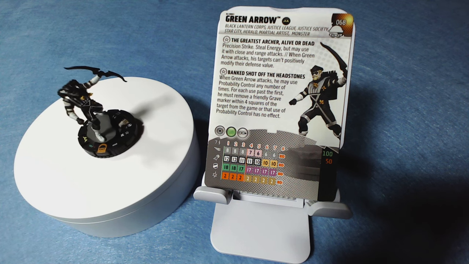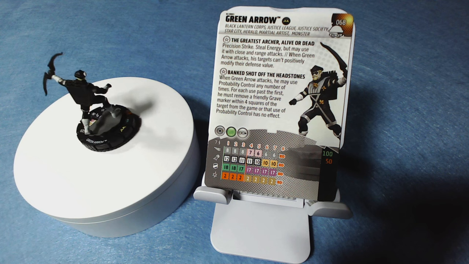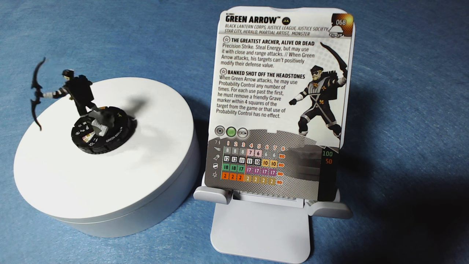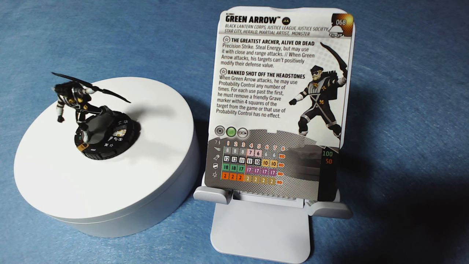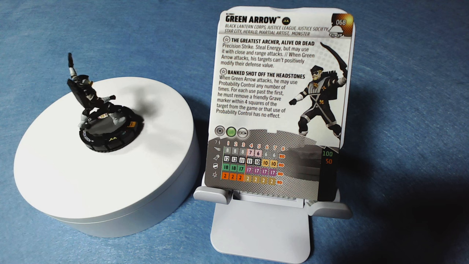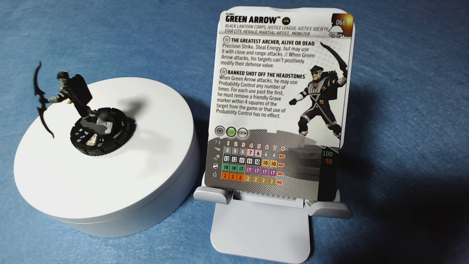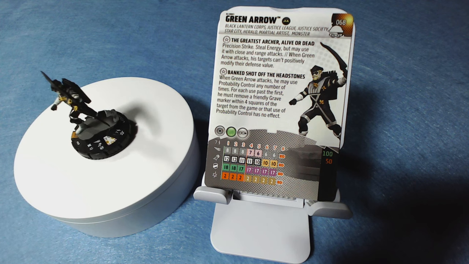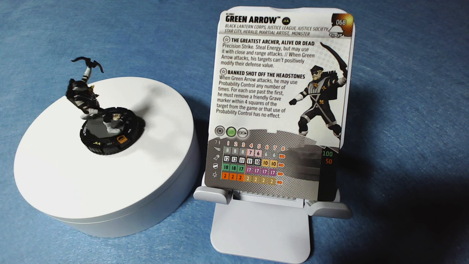He is number 68 in the set. He has the JLA team ability. He has the keywords of Black Lantern Corps, Justice League, Justice Society, Star City Herald, Martial Artist, and Monster. And he's got a couple of traits. The greatest archer alive or dead, granting precision strike, steel energy, but may use it with close and range attacks. And also, when Green Arrow attacks, his targets can't positively modify their defense value.